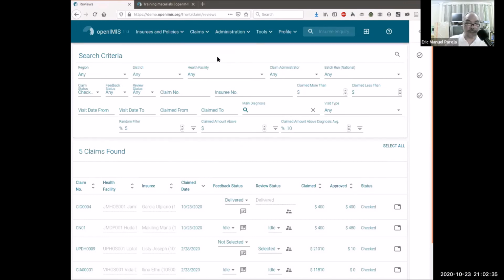So the first task that we're going to do is review the claims. This task is an additional check for inconsistency in the claims. And this is necessary because it's a responsibility of the reviewer from the payers.